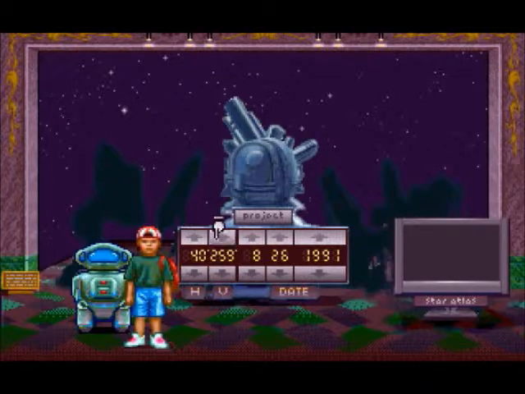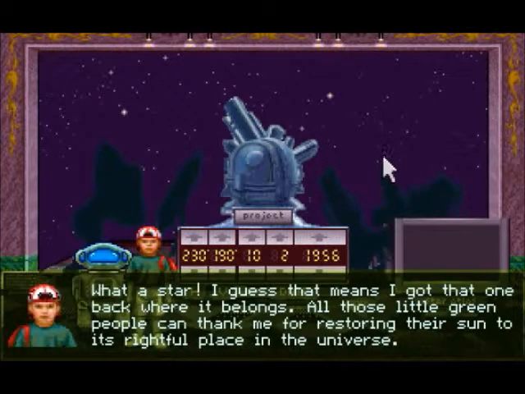Now the reason we need to set the date as well as the height and the vector is because the date also affects exactly where it is in the night sky. Obviously, stars will be different depending on what year it is because the Earth and the stars are moving relative to each other in the galaxy. So this is actually a fairly complicated problem for a kid's grade school level game. Hit project. That means we got it back where it goes.